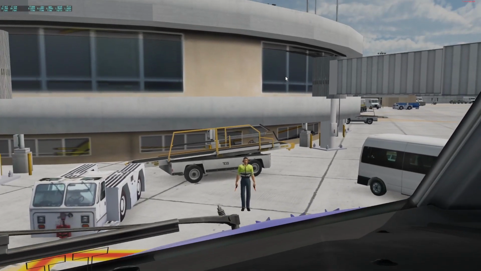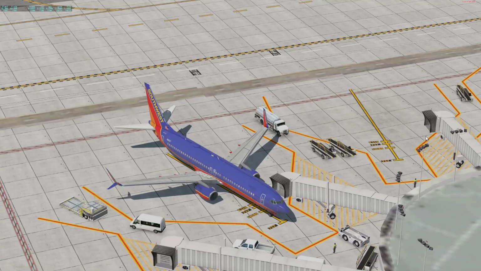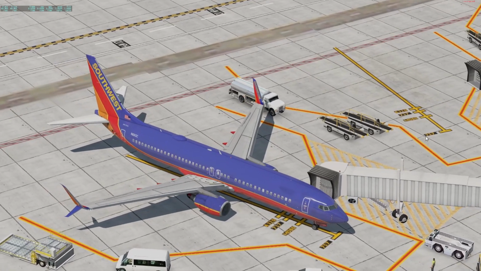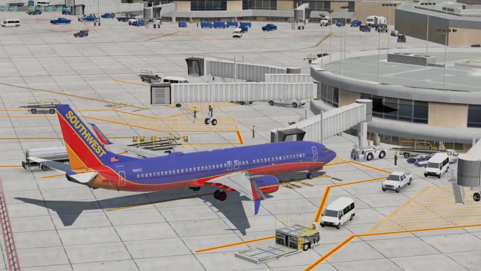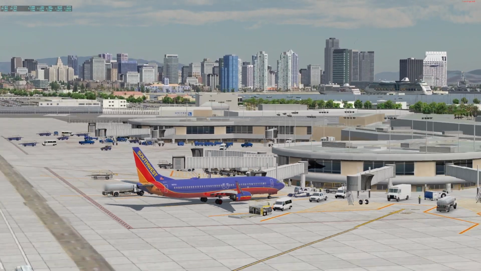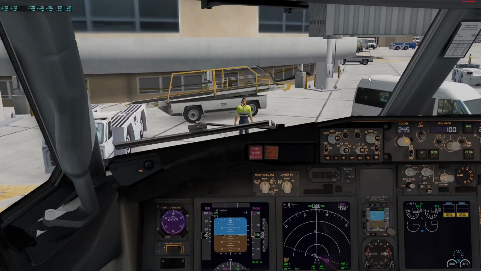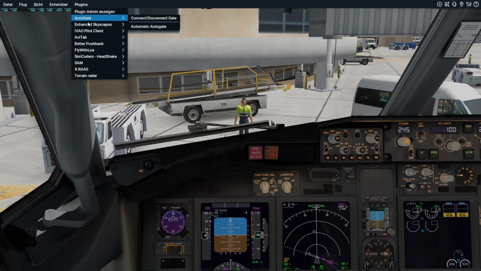So the pushback truck should be coming in any minute. There it is. Okay, all doors and hatches are closed, ready to connect. Okay, the pushback truck is connecting.